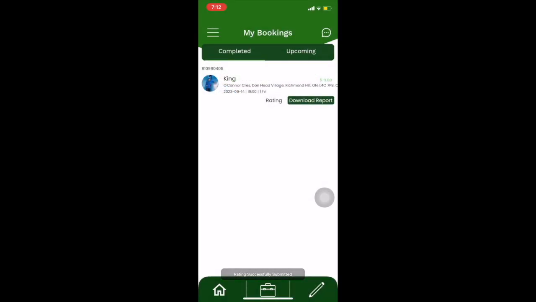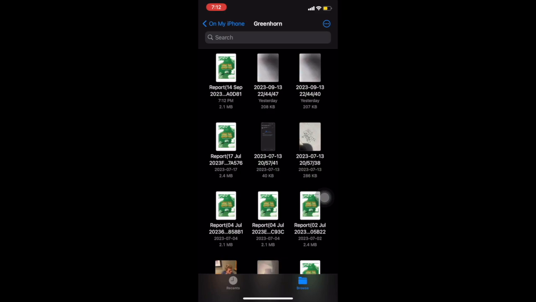Okay, awesome. Now after submitting our review, let's get a comprehensive look at the driving session. Go ahead and click on Download Report. Greenhorn makes it easy by automatically placing the report card in a dedicated folder on your device. Some devices might ask for permission to access files. If that's the case, simply allow it. Now, here as you see is a report card from the test trip. Let's open it and see the insights.